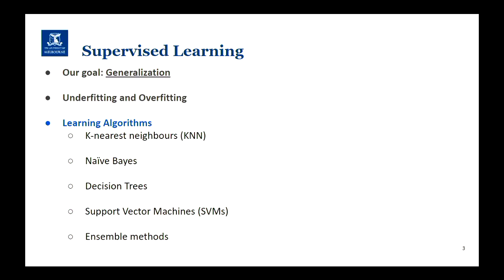We also discussed on Wednesday a few learning algorithms, which are definitely not an exhaustive list, but they are interesting algorithms that have been out there for a while. We discussed KNN, which is a distance-based one, a probabilistic one, which is naive Bayes, decision trees, support vector machines, and we also talked a little bit about ensemble methods. There are other methods that we haven't discussed, for instance, neural networks, and they are very relevant, for instance, if you're interested in deep learning.